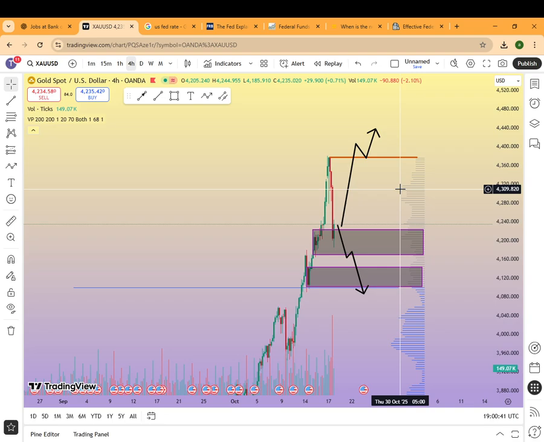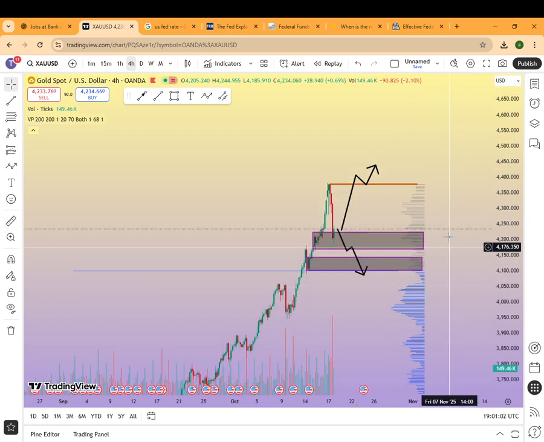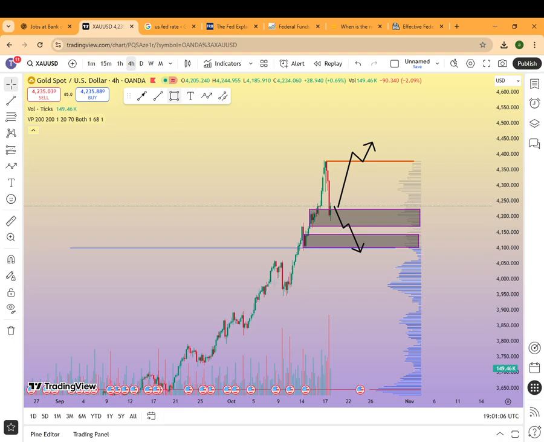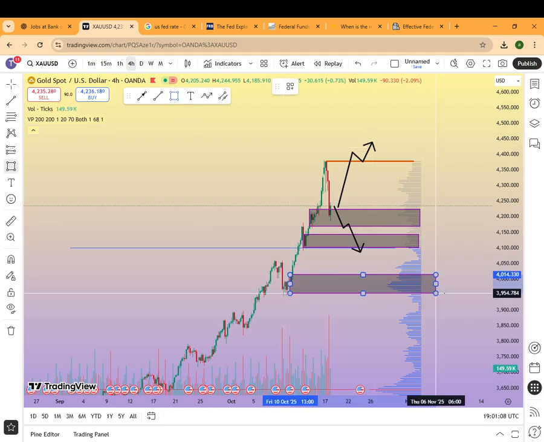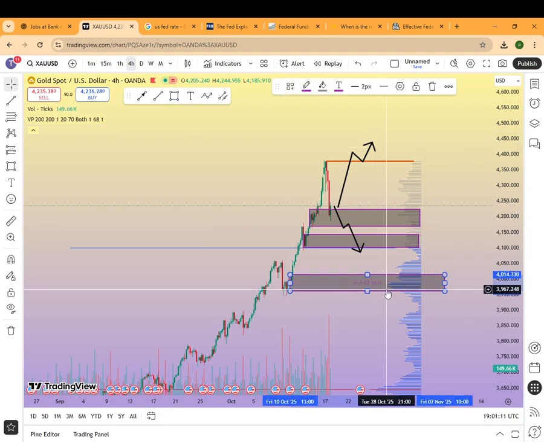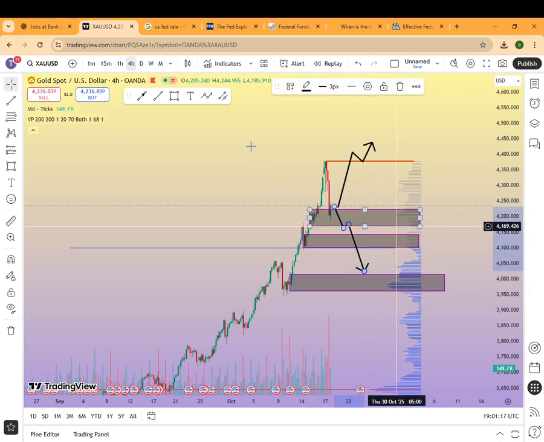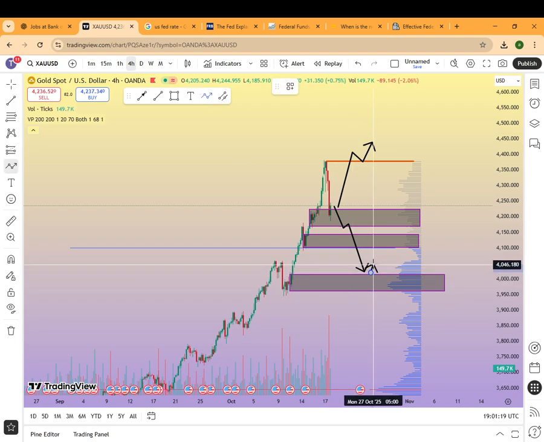So gold is currently riding strong momentum, moving in straight lines. Using volume profiles and order blocks, we can see where the real battlegrounds lie, the zones where institutions will likely defend or push in the near term. If we look at the daily chart, we marked these order blocks. These are the strongest buying order blocks. If the market comes downward and stays in this, then the market continues in this direction.